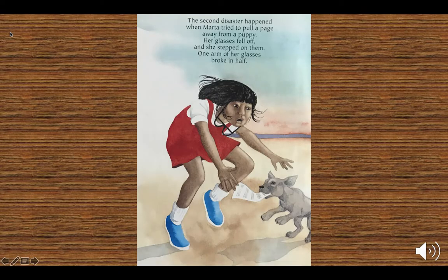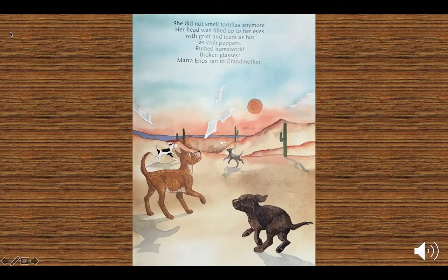The second disaster happened when Marta tried to pull a page away from a puppy. Her glasses fell off, and she stepped on them. One arm of her glasses broke in half. She did not smell tortillas anymore. Her head was filled up to her eyes with grief and tears as hot as chili peppers. Ruined homework, broken glasses. Marta Inus ran to her grandmother.